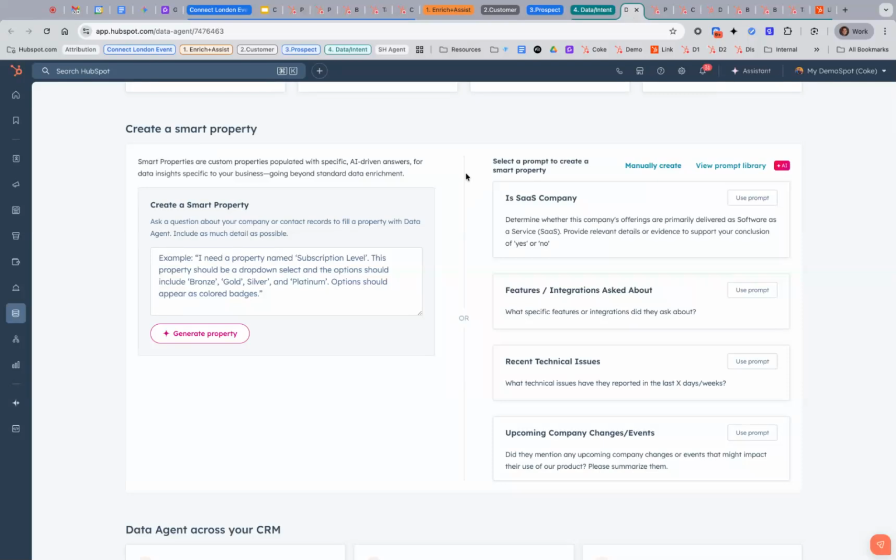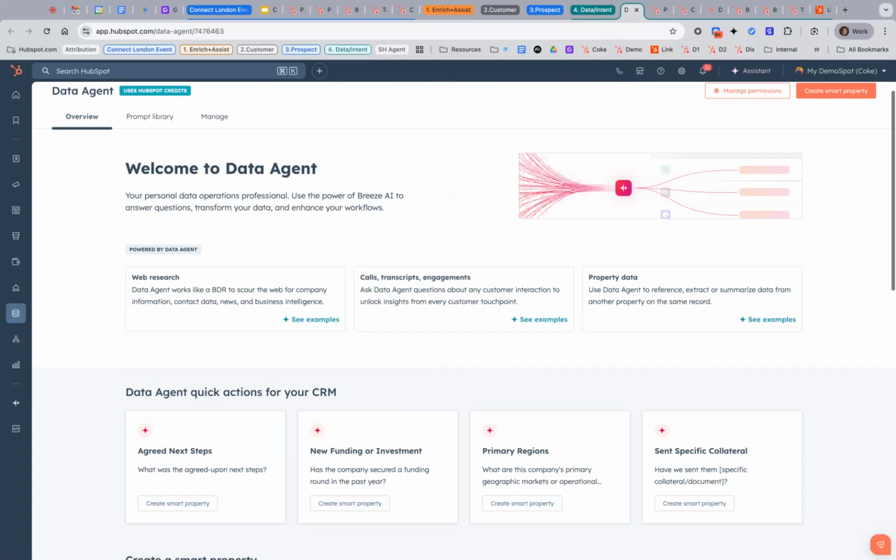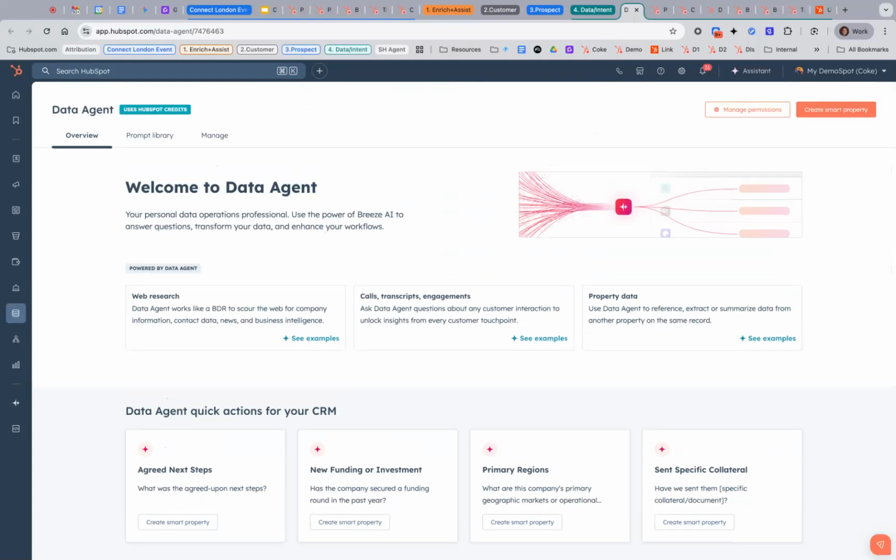And what I want to cover as well briefly is the data agent. The data agent is smart properties. So smart properties can do web research to get extra information about a company. They can analyze calls, transcripts, and engagement to give you extra information about the communication with the different stakeholders in that company.